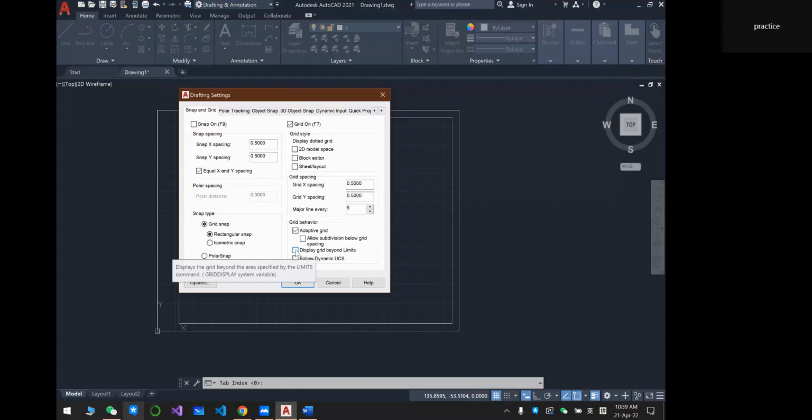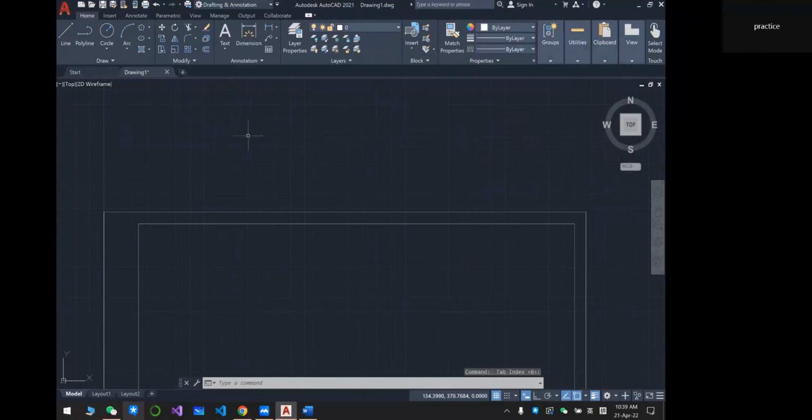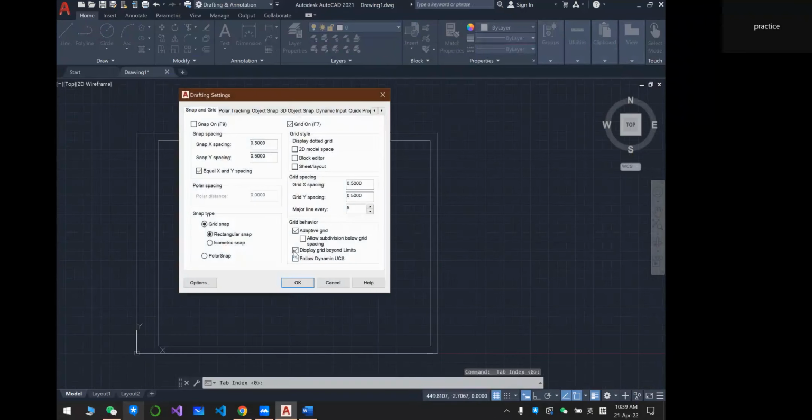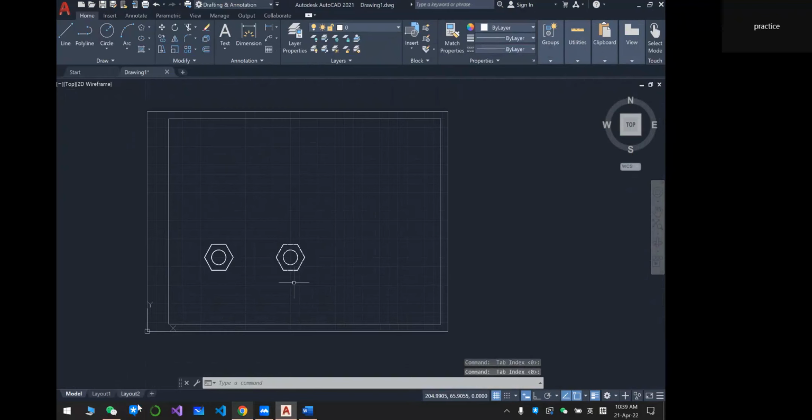Here you can see display grid limit, grid beyond limit, and if you choose display, it won't show. You can see all the space is filled with grid. Now I change it to don't show. Okay, you can try this.